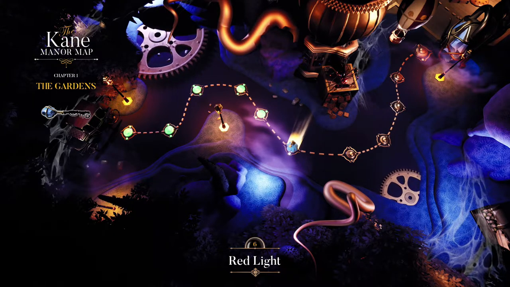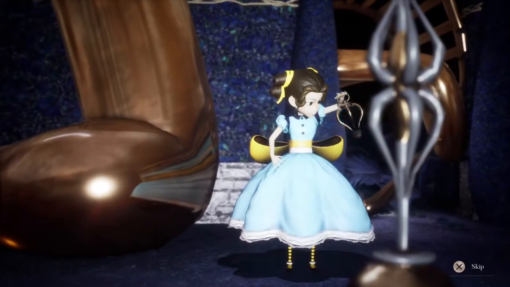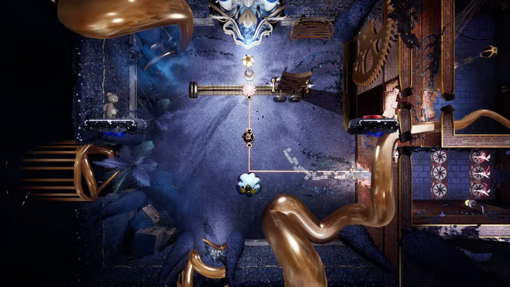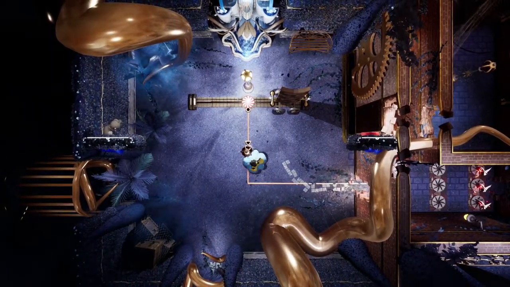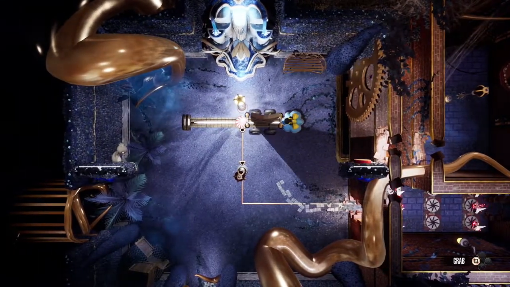Let's at least see if we can get through these stages for the first chapter here. See how long it takes. Red light, the garden. Oh boy. Our lantern's going out. Okay, so new mechanic probably. I'm guessing. Part's a little different.